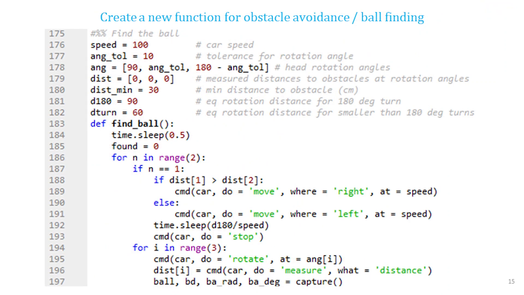Next I created a new code for obstacle avoidance. Instead of selecting a new direction of the largest distance to an obstacle I wanted the car to find a ball and choose the direction towards it if the distance to an obstacle in that direction exceeds the threshold dist_min. I created a new function called find_ball shown on the screen.